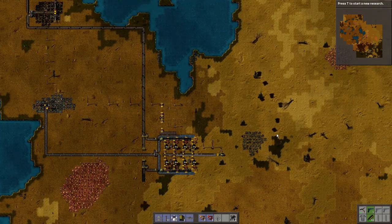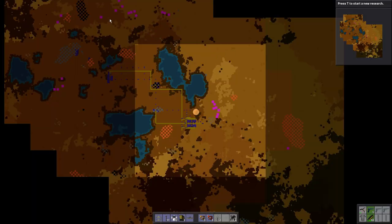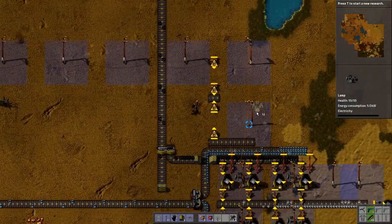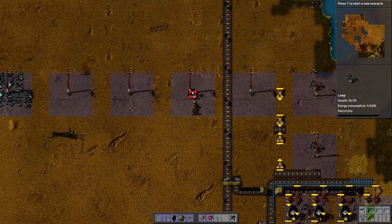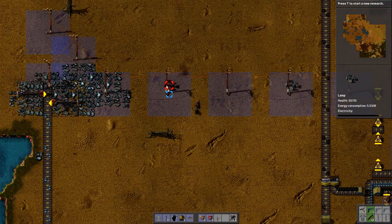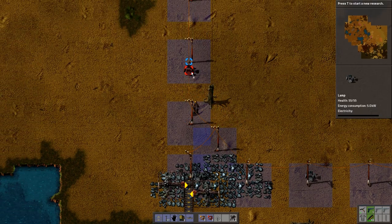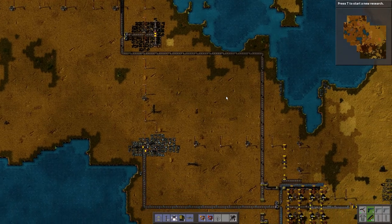Although then we get stuck in the oil. But we have too much oil here already. Hmm. Yeah, okay. Let's do that. But first, more lights. I tell you, man, I overmake lights so much. Because it's so annoying not to be able to see. They do use power, though, so there's that. Okay, cool.